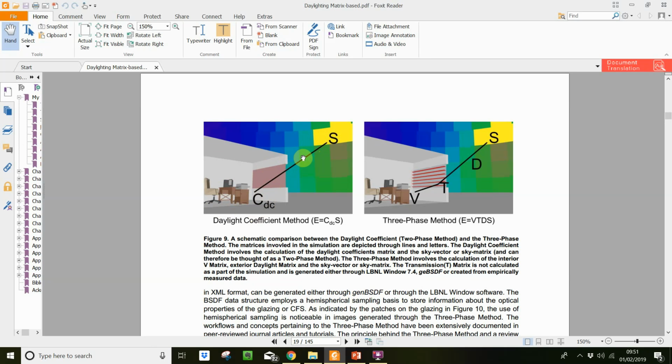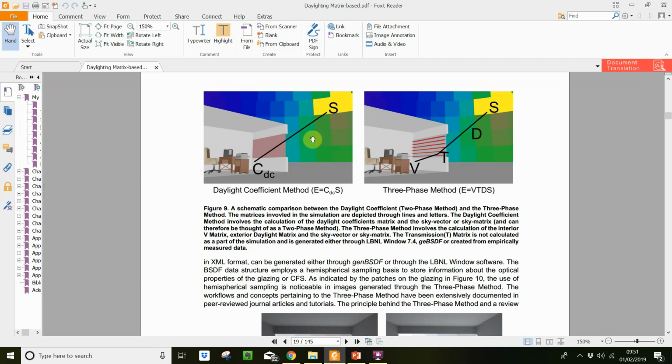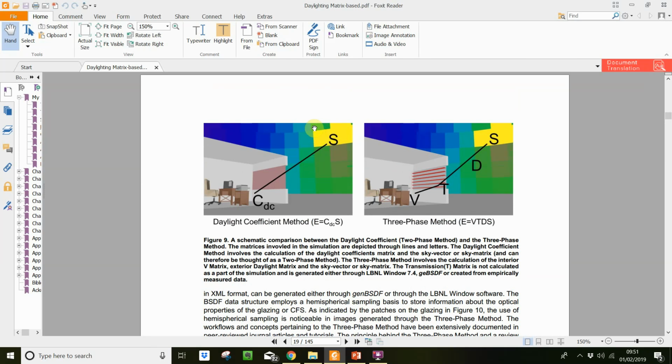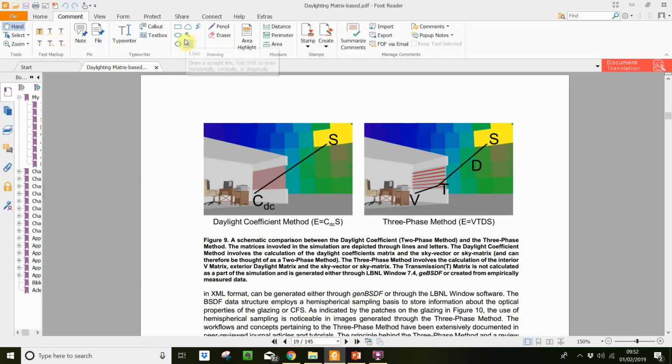Relative to some of the other methods I'll discuss, there is accuracy there. The potential inaccuracy is the fact that you are compressing all of that sky's energy into that central point. Imagine you had a window mullion, and this is representative of the sun.